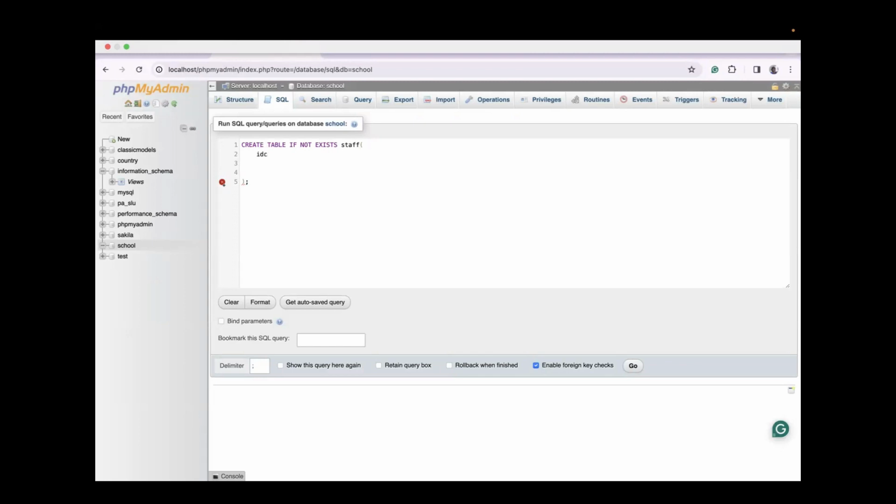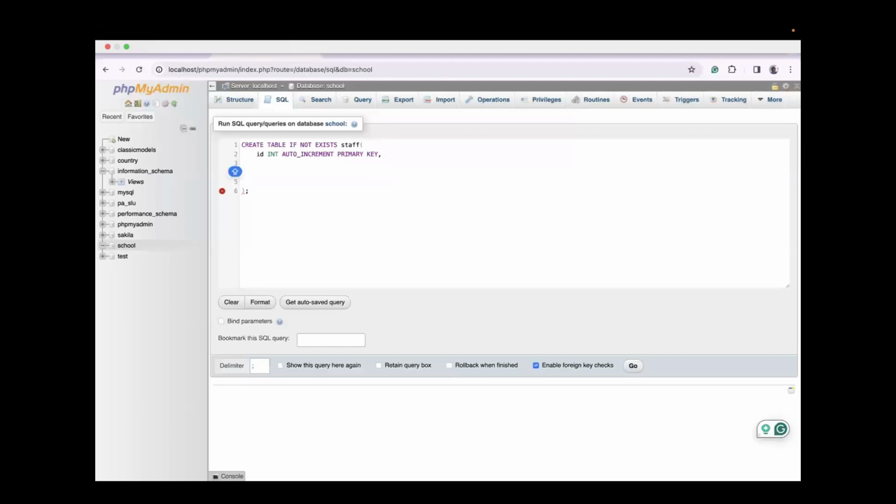So I'll say ID, because we want the ID to be numeric. The data type comes next, which is int that we just discussed. The constraint that we have, we say auto increment. I don't know if I discussed the auto increment constraint. It just automatically increments the number. So if I insert the first record, it's going to be 1. The second one will automatically increment to 2. Third one 3. Fourth one 4. So auto increment the ID number. And then let's say we just want this to be the primary key once and for all, because it's going to be unique and not null, so the number is unique to each person.